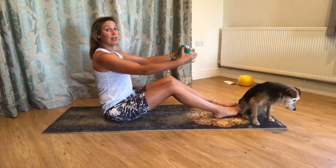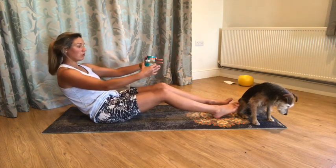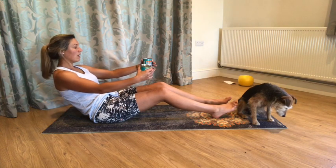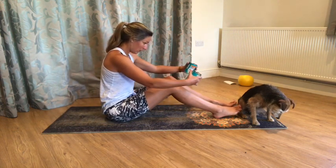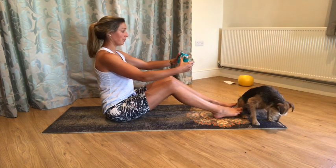Okay, same again. Breathing out, pour the water out of the back of the bowl. Keep pouring that water and allow a little bit of a lean backwards. Keep the tailbone really tucked underneath you. Couple of breaths here. And then breathing out, tuck the ribs in, coming forwards towards those knees. Find your seat bones. And then stack up from the base of the spine to the top of the head.